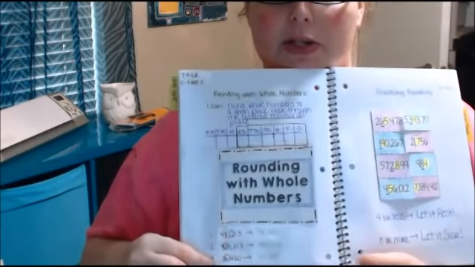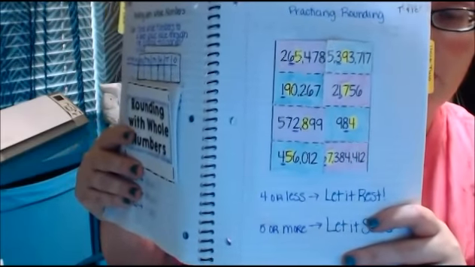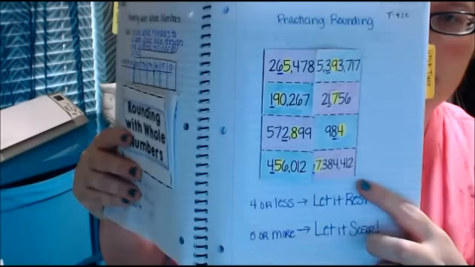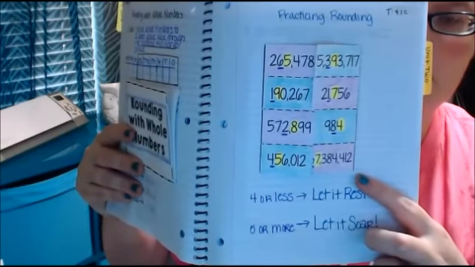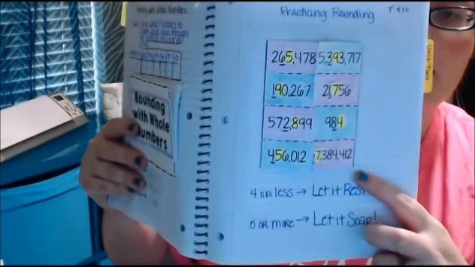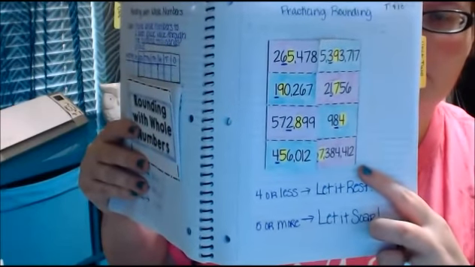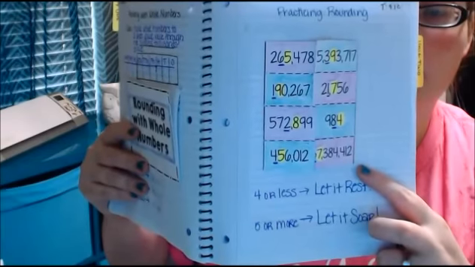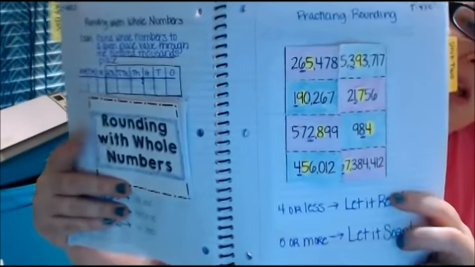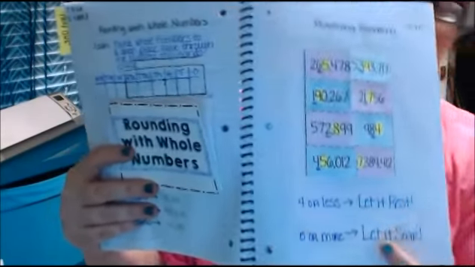And then some examples to do together before students do examples on their own. The great thing about this activity is I did not pre-underline the numbers, so you could have different students round to different areas depending on what they're working on. This one, I just chose some random ones, and I underlined the number they were to round to, highlighted. It's actually a circle that was just filled in, the number next to it, and that is because that is the strategy that I use in this mini book.